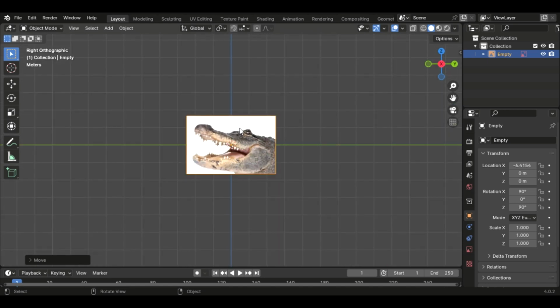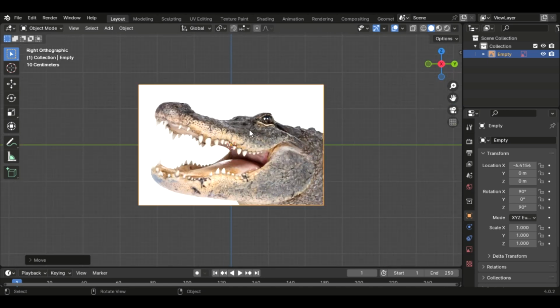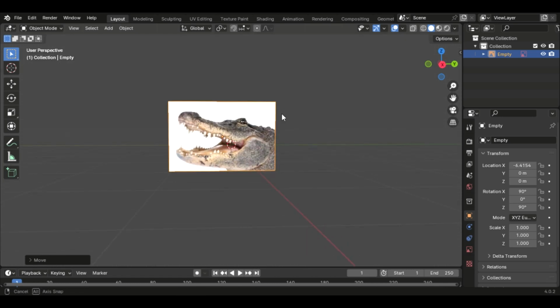Now if we come to the front view, we'll zoom in a little bit, you can see that the alligator has the lower jaw, which is a good area to start, and then the upper jaw and kind of the neck. So what we're going to do is build these two parts separately, and that's just going to make it easier for us in the long run, rather than trying to sculpt out the upper jaw and then using the same mesh, try to sculpt out the bottom jaw.